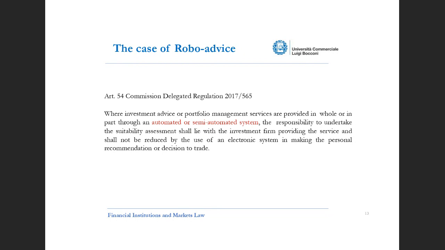And the fact that he gets all this information very technically would not really add a lot to his protection and understanding of how it works. So it is better that we sort of keep things as they are, but that we stress the liability, as Article 4 of the Regulation 565 does. We stress and we shift all of the liability on the management of this information onto the shoulders of the investment firm.